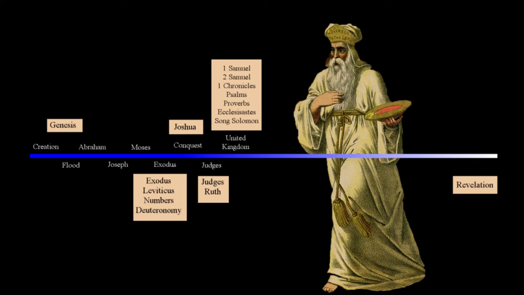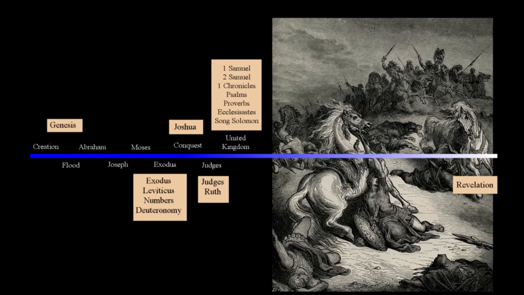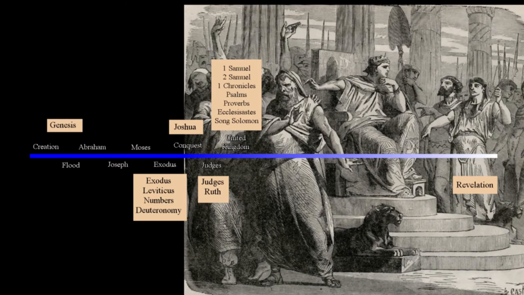The people demanded a king so that they could be like the nations around them. Samuel was disturbed by this request, but God informed him that the people had rejected the Lord, not Samuel. God then directed Samuel to anoint Saul of the tribe of Benjamin as the first king of Israel. Saul was very humble when he began his reign, but soon allowed his pride to lead him to disobey God. Saul's failure to destroy the Amalekites caused God to reject him as king. Samuel was instructed to anoint David, the youngest son of Jesse of the tribe of Judah, as the next king. David's reign marks a high point in the history of the nation of Israel. He was faithful, and although he sinned against the Lord, David humbled himself and was repentant.